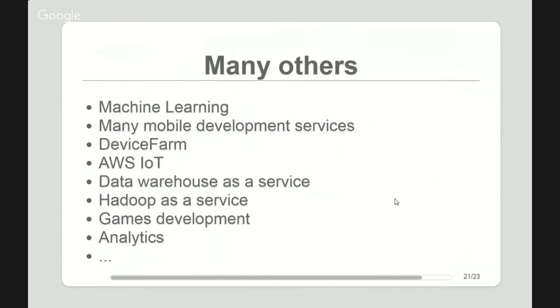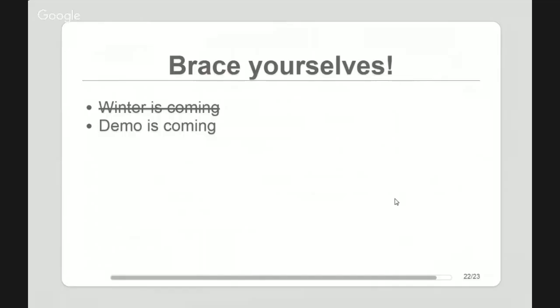They have data warehouse as a service, Hadoop as a service. They even have support for game developers, and many tools for analytics. What I'm basically trying to tell you is that they have so many things you can benefit from. You should always invest some time if you're running a new project to see what all the things you can use, and then maybe to design it just for it, because then you can get really nice performance for really low cost, because all these other services are usually quite low cost. Okay, so that was all from the slides, and now I want to show you some demo.